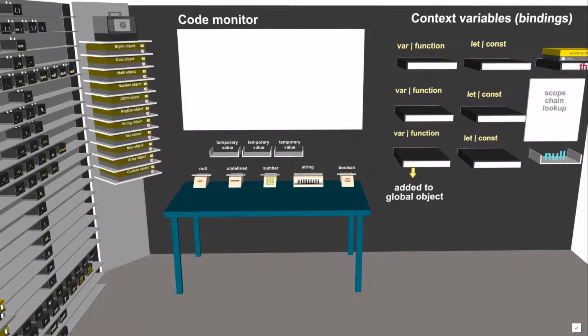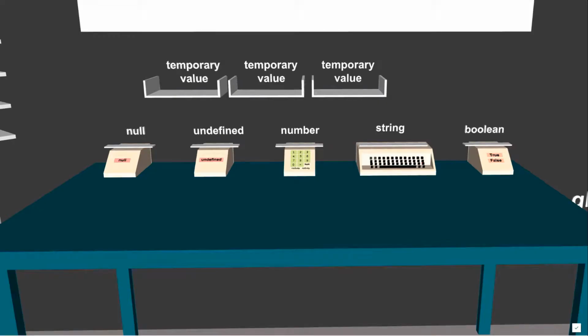In quite a few places, when we would be discussing code execution in JavaScript, we would be using a visual metaphor of a room which represents either global or function scope. And inside the room there would be a table which we would be referring to as a workbench table. And on it we have specialized machines which give us the primitive data type. So we have one for null, one for undefined, one for number, one for string, one for boolean. Again, these specialized types, symbol and BigInt, are not included here just for visual reasons, but you can imagine that they would also be there.